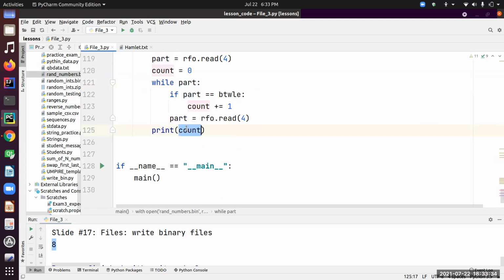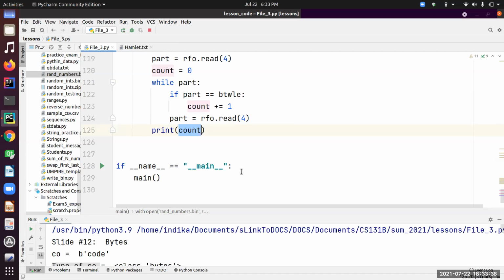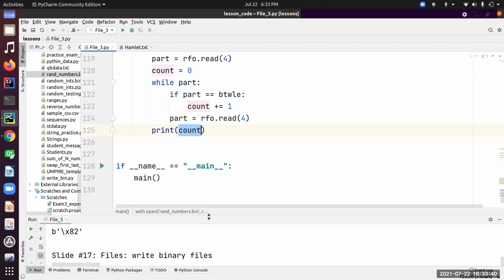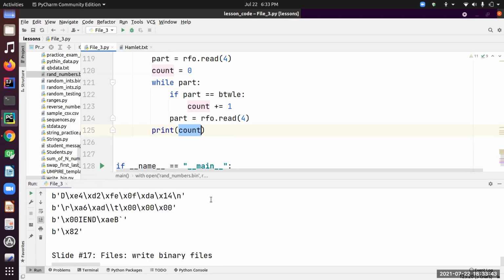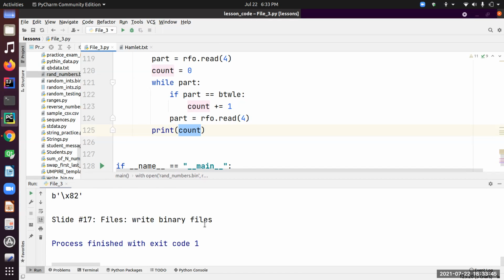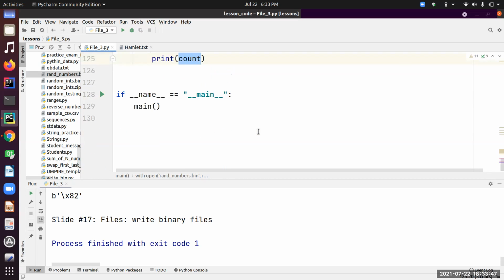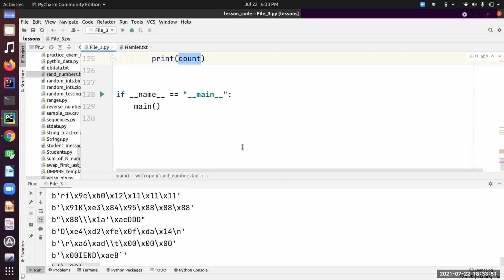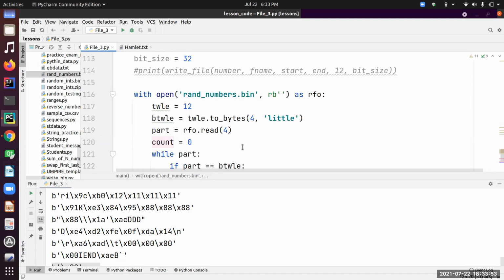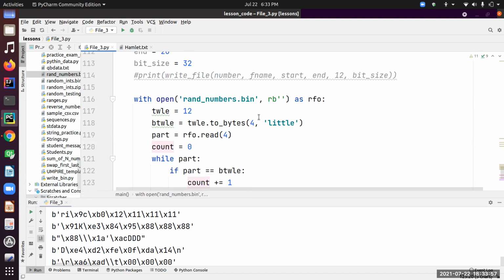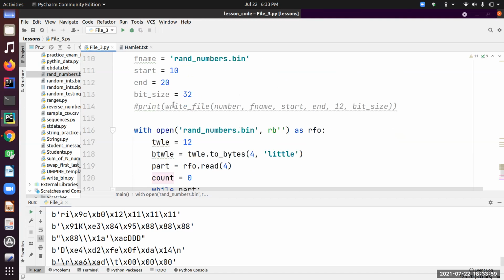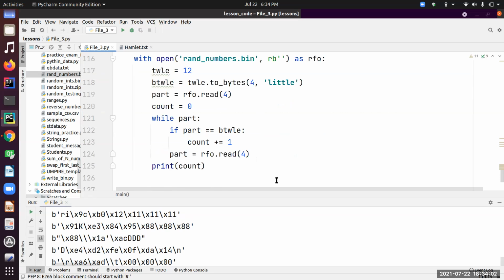All right, so run it again. Let's see the count. I didn't print anything. We didn't run it. Okay, so we have the file.